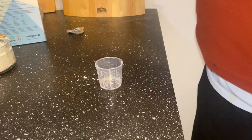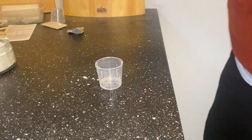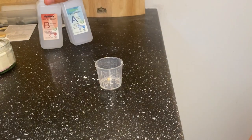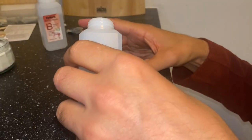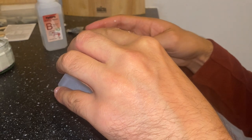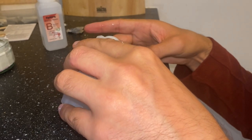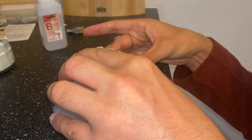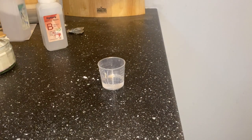So while that mould is setting up, I'll get my resin poured out and mixed thoroughly. It's a two-part standard epoxy resin, which dries clear, which in this case is totally irrelevant because I'm going to paint it. This is a 1-to-1 ratio, so one part resin to one part hardener. And if I'm honest, I don't need a huge amount in this case. I prefer not to waste it, so if I need to mix up more, that's fine.